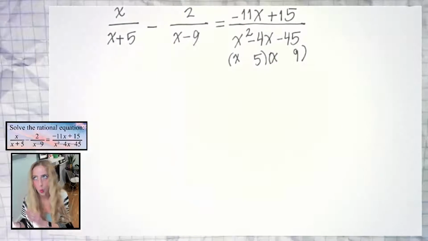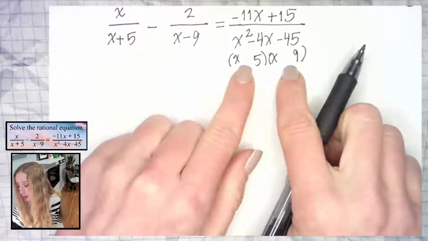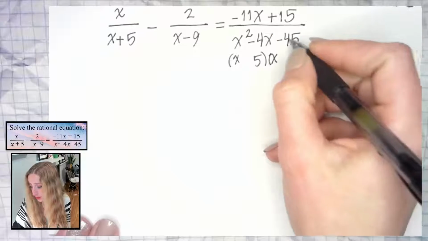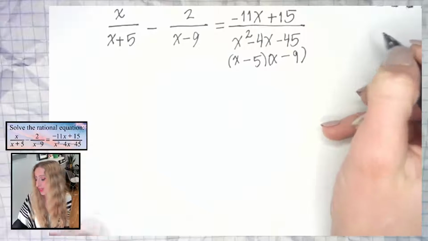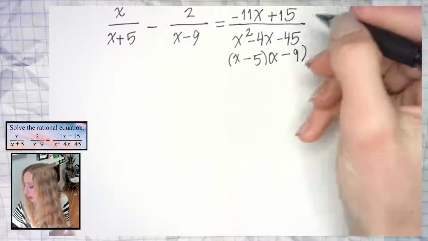Now I just kind of start with that, and if I have a negative 45 at the end, that means I have one positive number and one negative number. So the signs in the middle are going to be opposite one another. X times x is definitely x squared. 5 times 9 is definitely 45. I'll start with two negatives because we could always change a negative sign into a positive sign or a minus into a plus. Although I watch students erase minus signs to write plus signs all the time. Why do you guys do that?